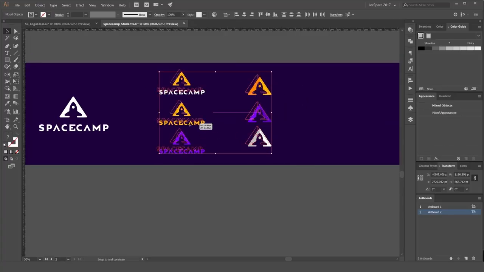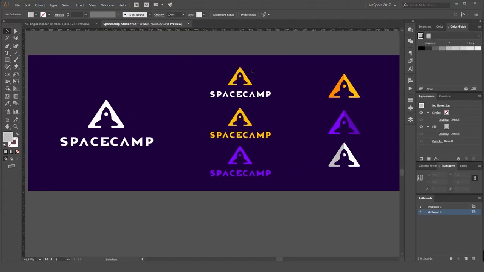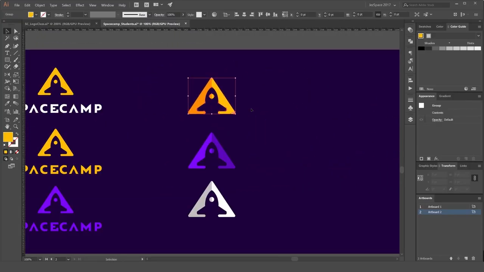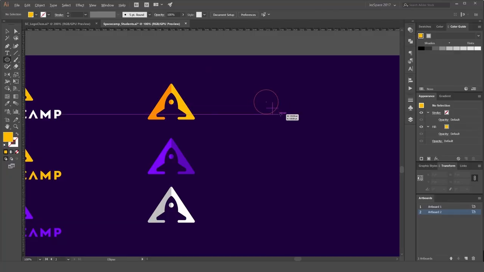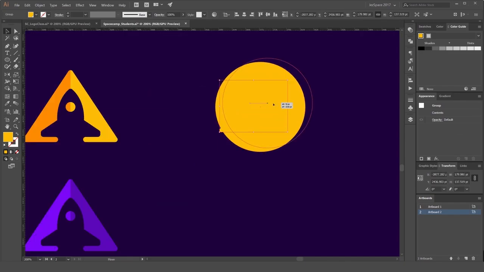So what if our client liked it in a color version? Obviously if you saved it, you won't just have this one version. You'll start to save out a black and white, a colored version, just the icon itself. What if the logo mark was within a circle as well? So I'll just copy this. What if it was within a space?